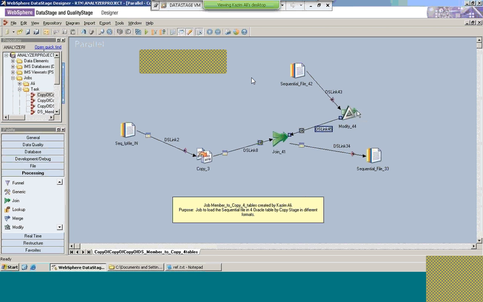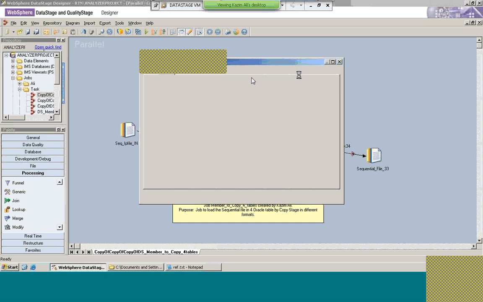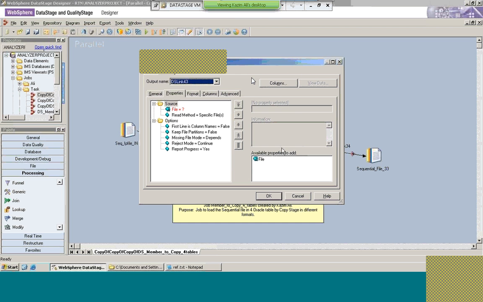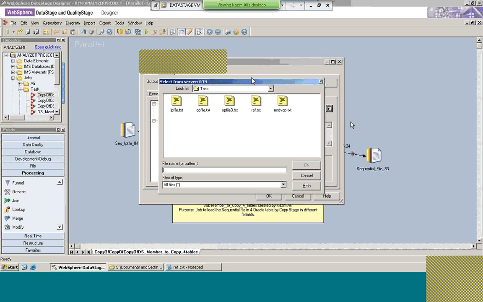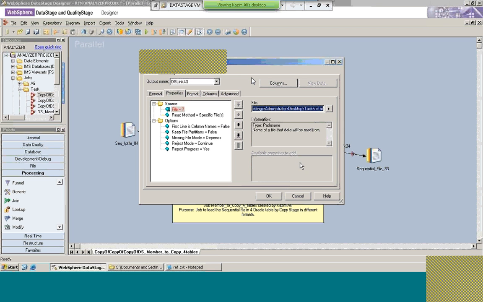Okay, now you do the properties for sequential file underscore 2. So what is the file path? You browse for the file. Ref.txt, perfect. And format, go to format.